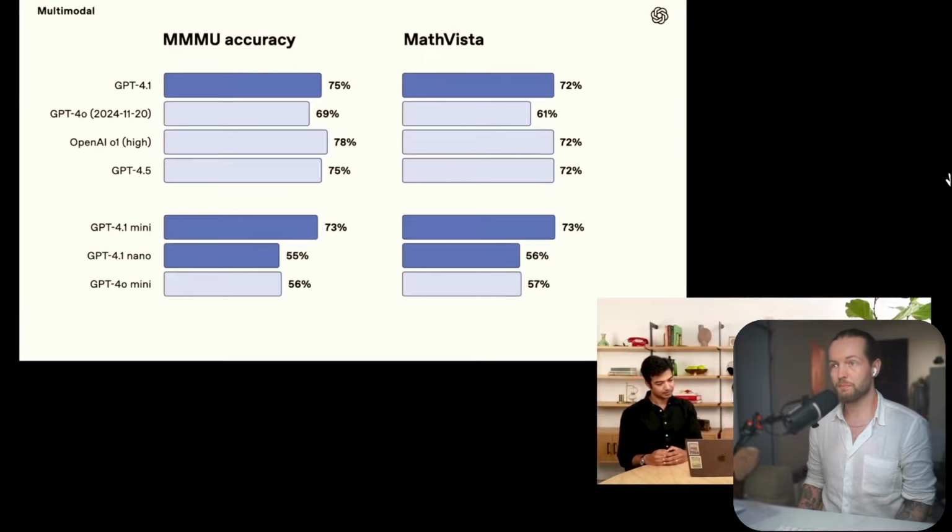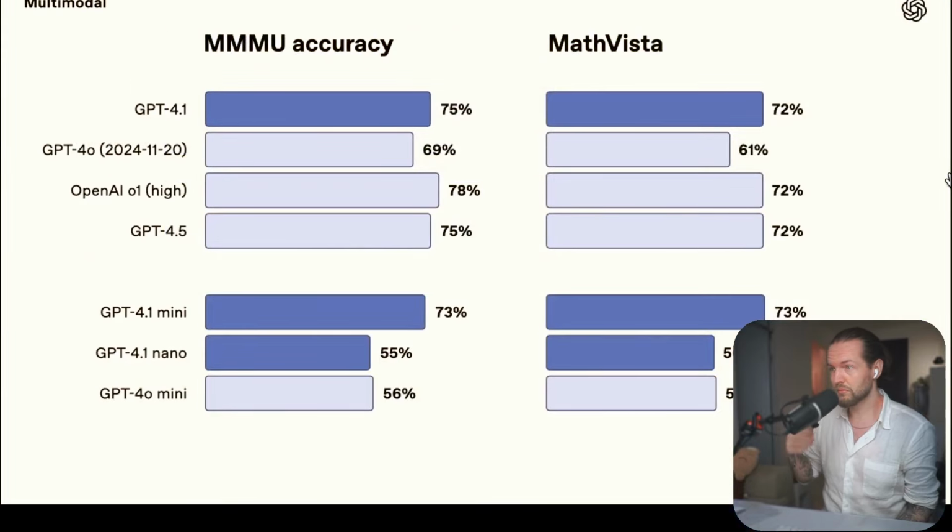All right, and then one last hit on evals, a lot of plots, I know. On multimodal processing in general, these models are a really significant improvement, but the real story is GPT 4.1 mini. This model, you can see it really punches above its weight on multimodal reasoning and intelligence. And we think this is probably the top model to be used if you're doing any sort of multimodal or image processing. Very cool.